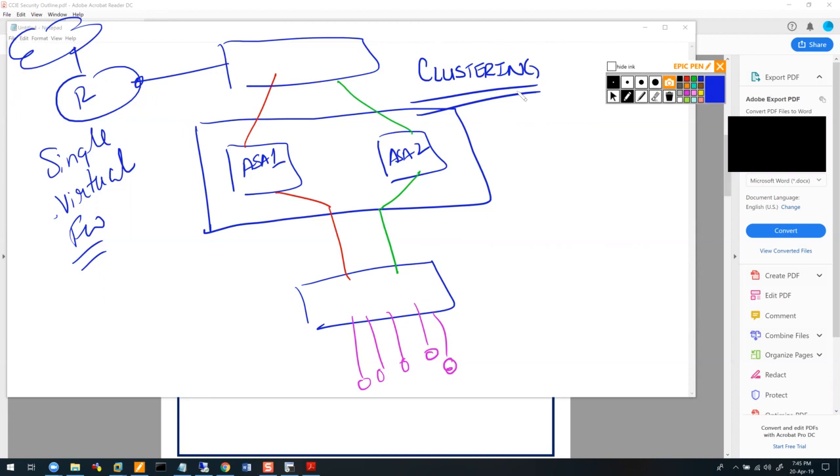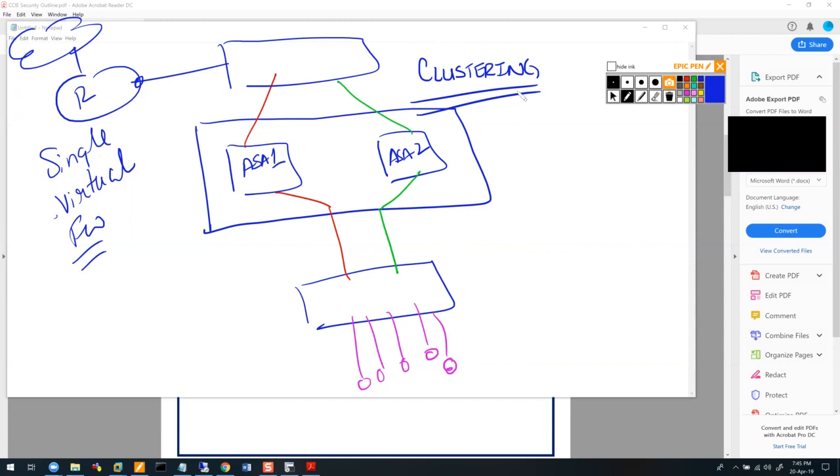We'll talk about the physical connectivity because there are two different models. I'll talk about that. In some, yes, in the other ones, no. Everybody okay with clustering?